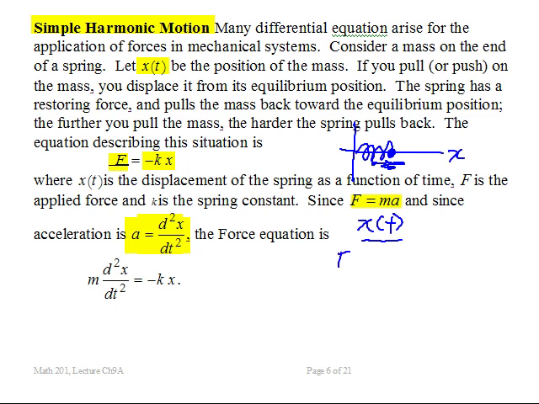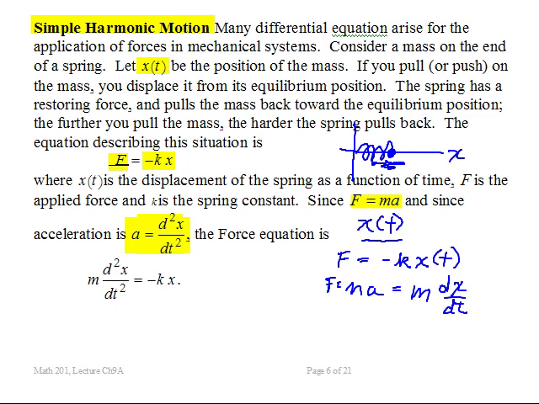I know that the force on it will displace it, so F equals minus k times x of t. K is a constant for the spring. Remember, if you have a really stiff spring, like in an old car, k will have a very large value. If you have a little spring, say in a watch, k will have a smaller value. It won't take much to displace it. But what do I know about force? I know that force is mass times acceleration, and I know that acceleration is the second derivative of position.